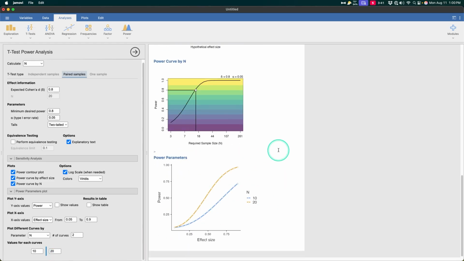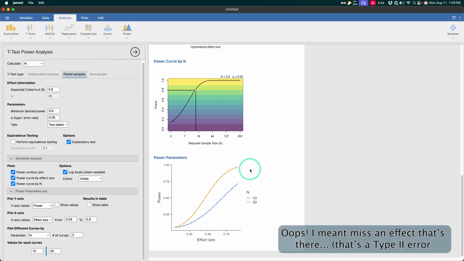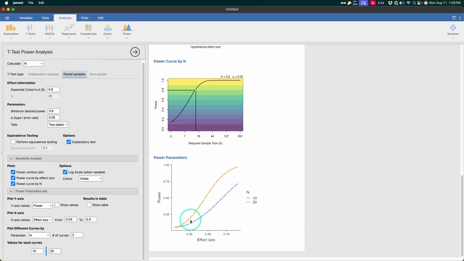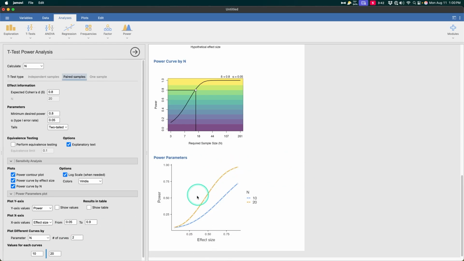You do have to scroll back down. And you can see here that my sample size of 10, so that's if I just had 10 people, this is the blue line here. Effect size is very small down here, very little power, but it grows as we go up. But it would have to be a pretty big effect size to get the appropriate level of power that we need. Otherwise, we're making a type 2 error and we're saying an effect exists, or we detect an effect that's not really there, right? This orange curve is with a sample size of 20. You can see it starts down low, but it actually picks up a lot more steam if you have larger effect sizes. So I'm just showing a power parameters plot.